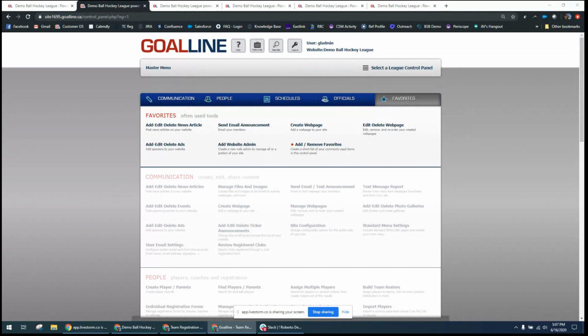But they can't just pick it up where they left off and register again. There are various reasons for that, mainly just timing out and things like that. The screen's just not going to still be valid if you come back to it in that way. Goalline has recently also launched some shopping cart functionality, and shopping cart functionality does give you the ability to go in and finish a registration that you hadn't finished previously.